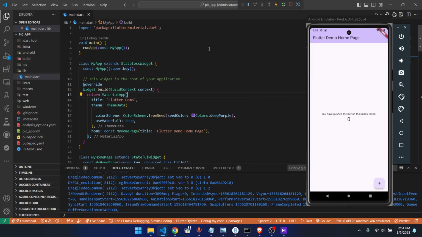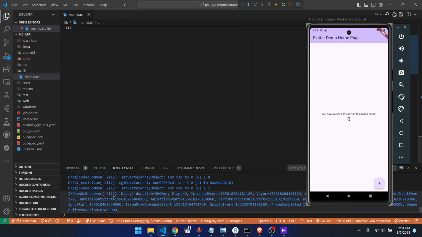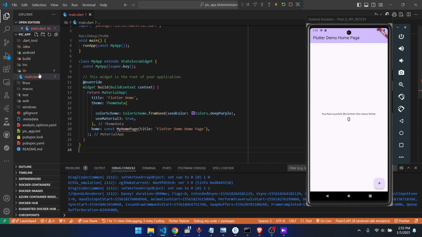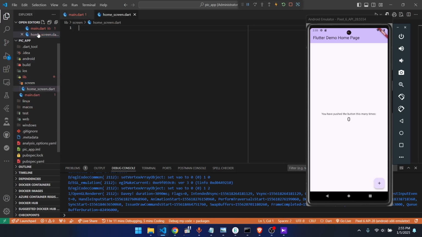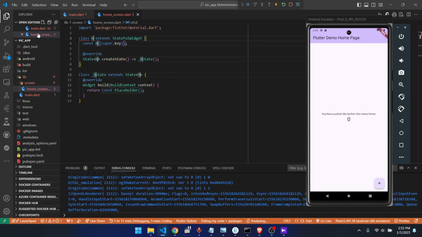So I've opened up a brand new Flutter app and I'm going to clear out all the code going on here. So here, we're going to call the home screen. So let's go here. Let's create the folder called screens, for the code screens, I mean. And then inside there, we'll create a file called home screen. So home screen dot dart. Then this is going to be a stateful widget. So simply write home screen.